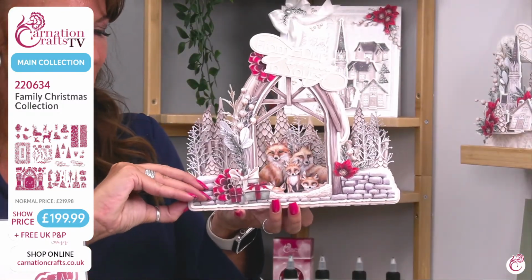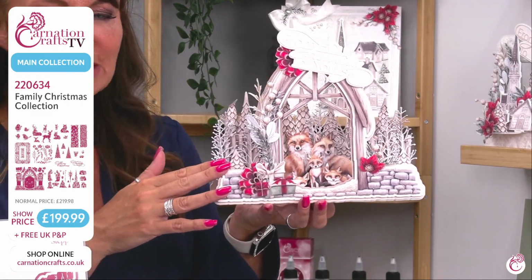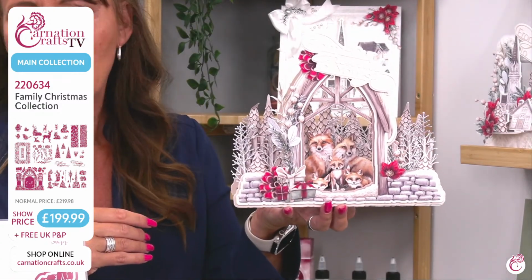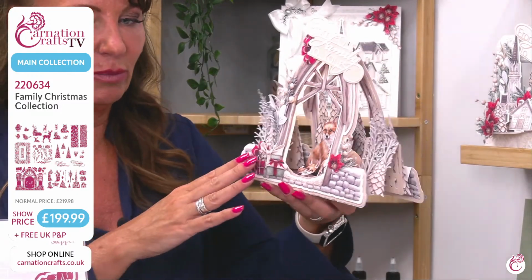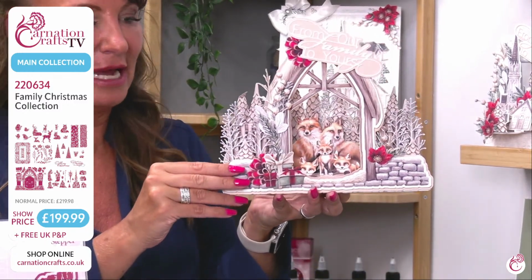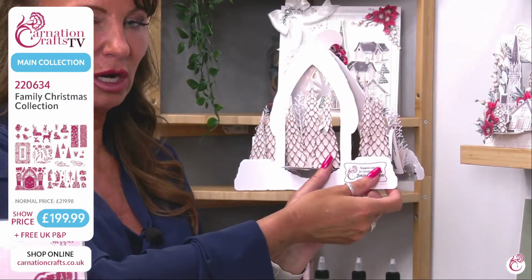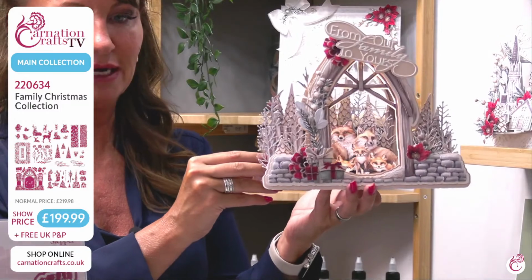And if I just flick this switch, there you go. We are going to show you with the lights, carefully, just give us a second or two. But look at that, can you imagine a winter wedding card, a family card, something like that? The detail on here is incredible. You've got that stepper design on there as well that really will make this stand out. But honestly, with the vignettes, with them being double-sided, this is what Carla was trying to tell you. With the double-sided, this is why it looks more professional each and every time.